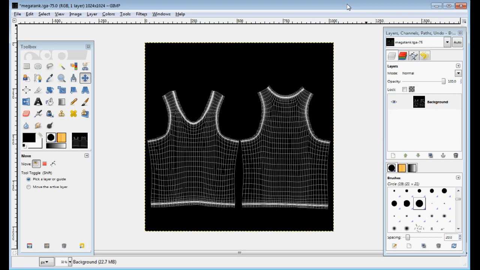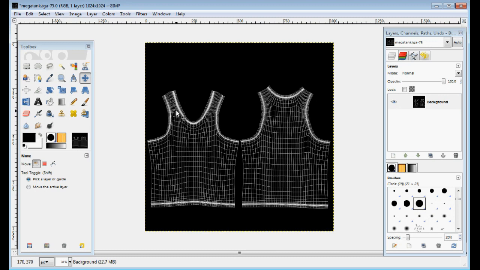Okay, as you can see, this is my UV map. This is going to be my outline, a guideline for my tank top that I'm going to be making. This is actually from in-game. When you buy something that's already pre-made, they'll actually give you the UV map for you to use again. So this is already done for me. I'm just using this as a guideline.